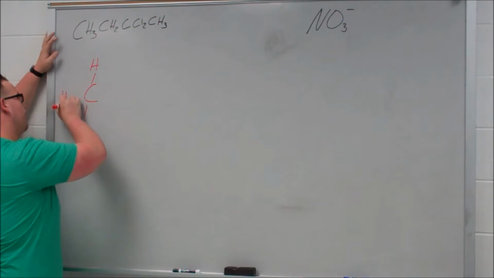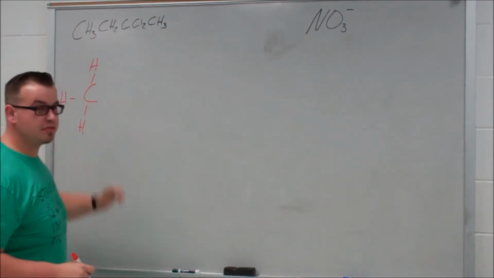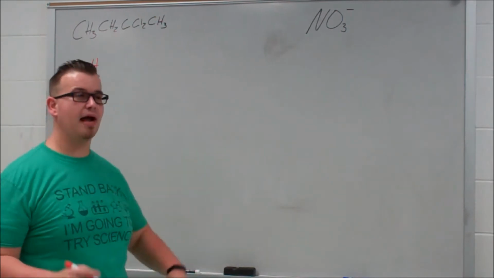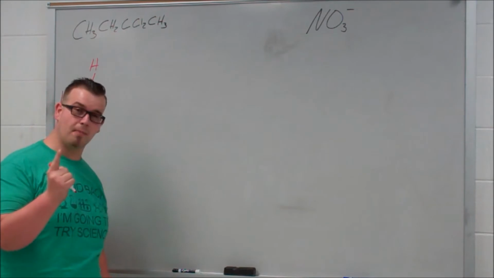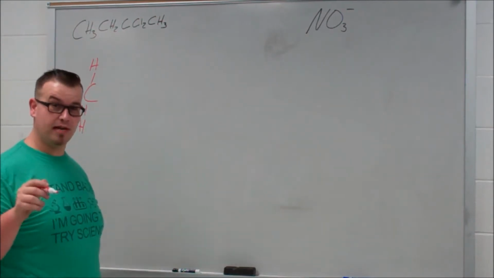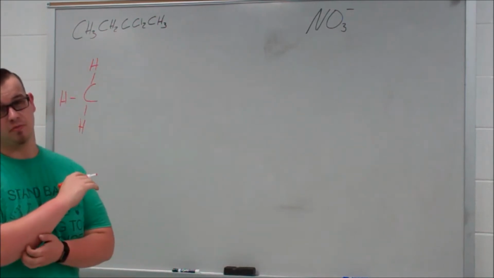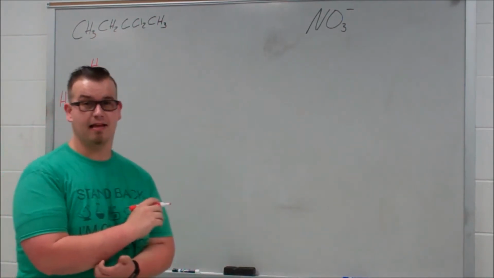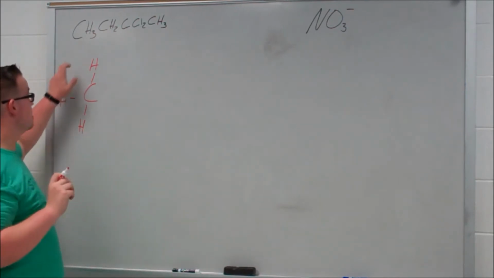How do I know carbon's in the center? Carbon's in the center because hydrogen will never be your center. Why will hydrogen never be the center? Because hydrogen just wants to make one bond. One bond will fill the 1s subshell, and once it fills that first energy level, because remember, there are no p orbitals inside of that first energy level, these hydrogens are done.